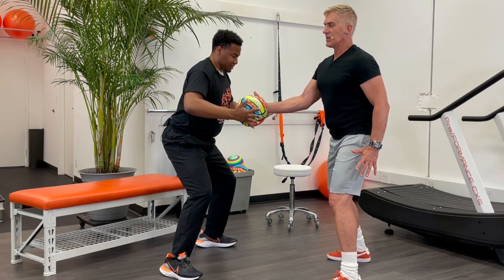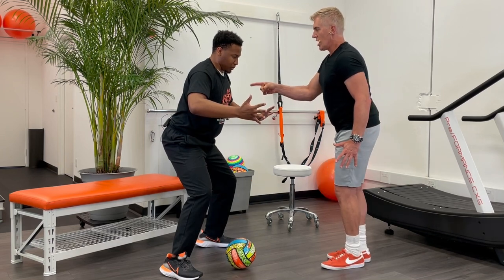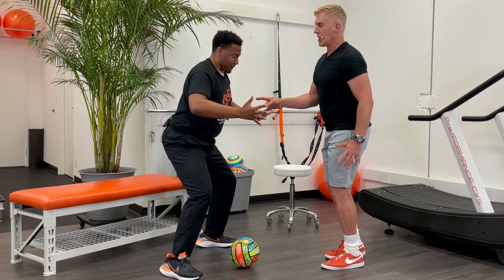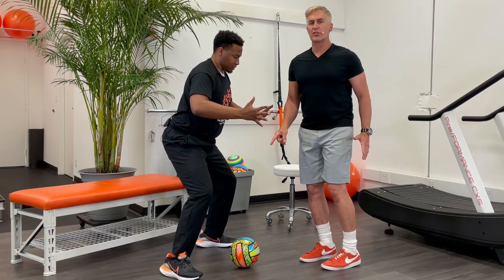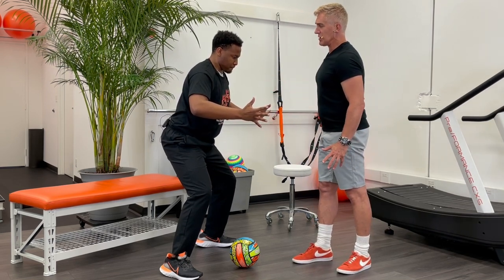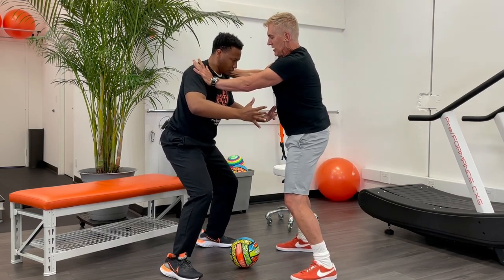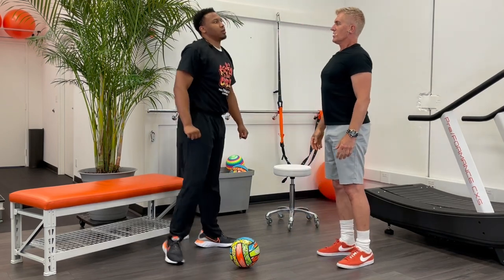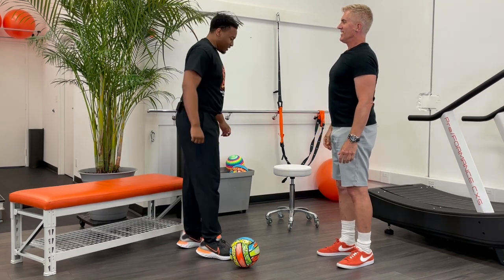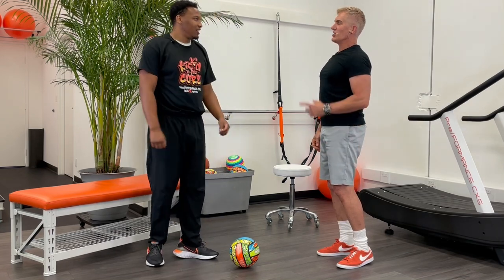Yep. You feel like you're 100% recruited? Yeah. So now what's going to happen is he's going to stay 100% recruited, 100% recruited, but he's not doing any work. So this is a perfect example of doing absolutely no external visual work, right? No outside forces, but 100%, maybe a 110% core recruitment. So if I go in there, right, he's already in, take a big breath in, exhale, relax. Woo! Man, wow, that's intense. And I didn't move an inch. Right, and you didn't move.